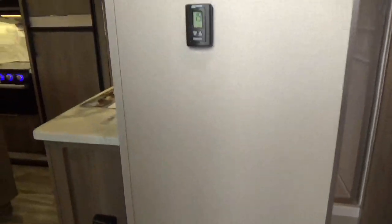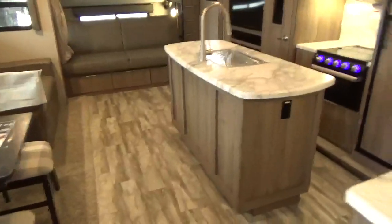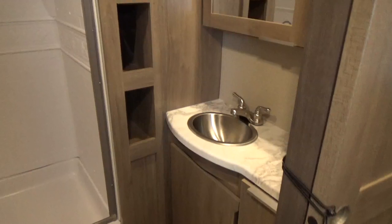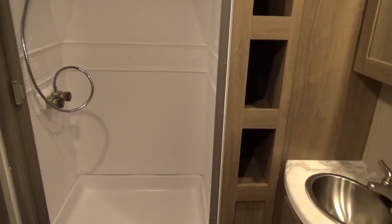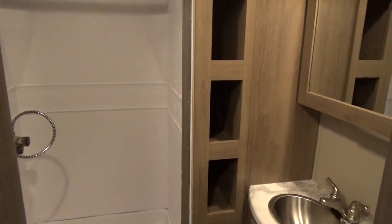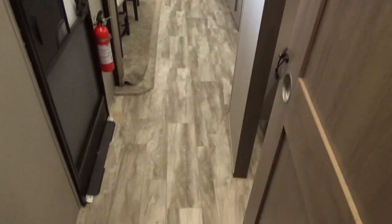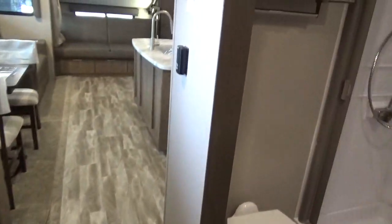So we're walking right into the trailer. What's cool about this floor plan, folks, before I jump to the back, you walk right into where your bathroom is. So if you have guests, family over, if the slide out's fully retracted and you're just going from point A to point B, you can totally walk into your trailer and hit your bathroom. It's really easy. You're not tracking through your trailer to get to your bathroom. So real slick setup there.